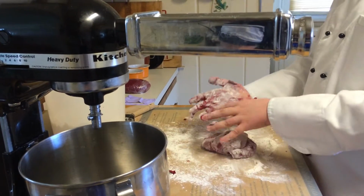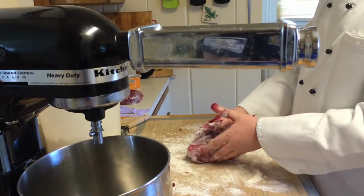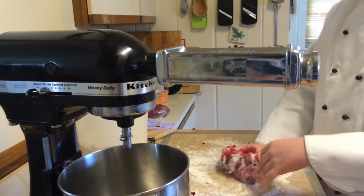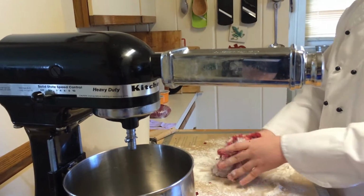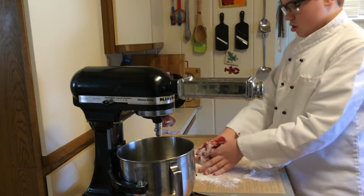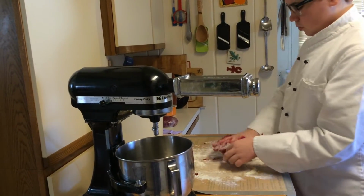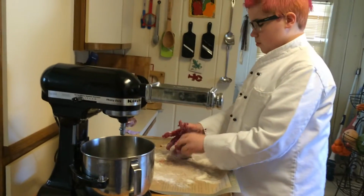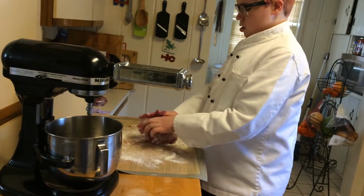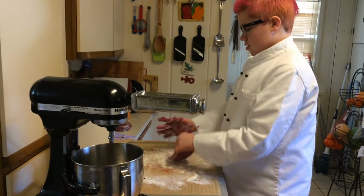And then what I'm doing right now is I'm activating the gluten in the pasta dough so it gets a chewy texture. Because gluten is a sugar that binds together and gives it that nice doughy, chewy texture that we're looking for. See, and you want to just fold it over, push with your palm, fold over, push with your palm. You want to keep on doing that until it's that texture that I was talking about, the earlobe. And we're going to get there in about just a little second.